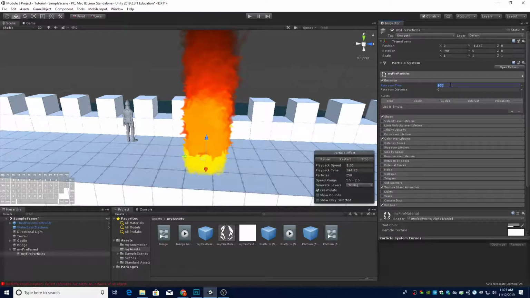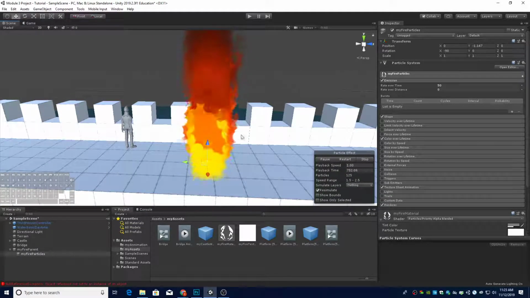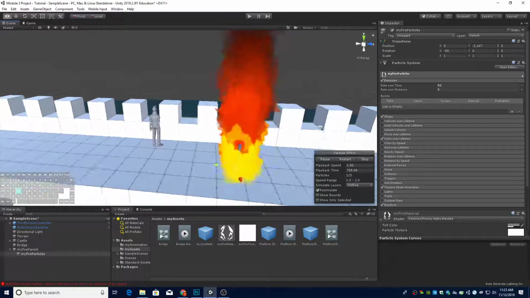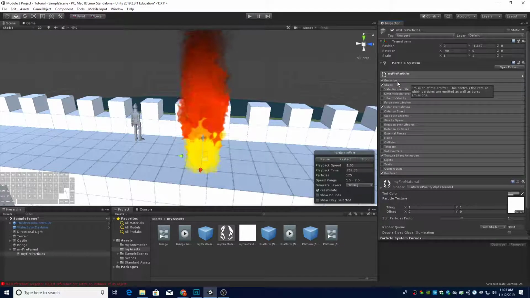We could reduce it down to, let's say, 50. Maybe 100 was too much. Maybe 50. And you can see now the fire looks a little bit more realistic. Okay. Maybe let's go even lower. Let's go maybe 25. I don't know. 25 still looks kind of too blotchy. Let's change it back to 50. Okay. And again, this is up for you to play with. I'm kind of just teaching you the basics. You can go in and change all the things you want.